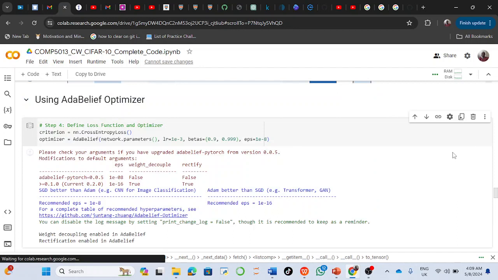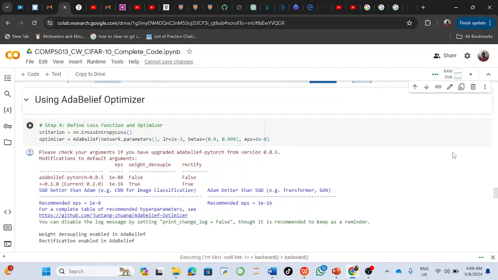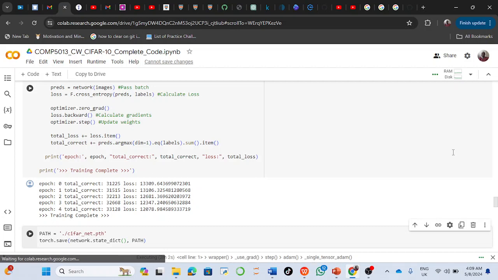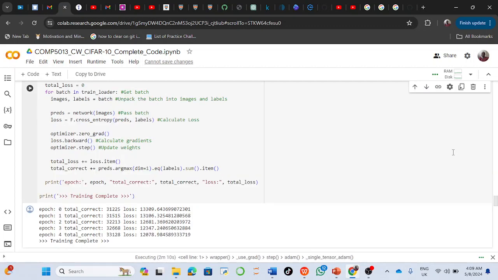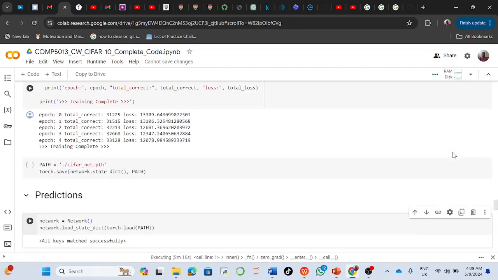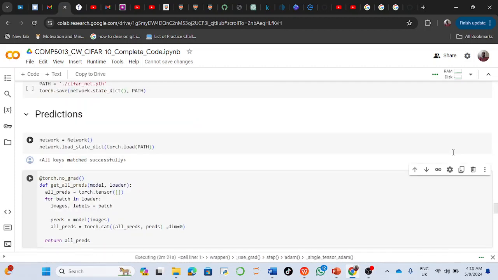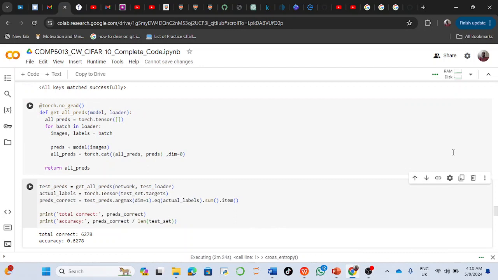So this was run, and the same process was repeated using the AdaBelief optimizer, and the number of epochs used for the training was five epochs, and the trained model was also tested for accuracy, precision, stability, and generalization.